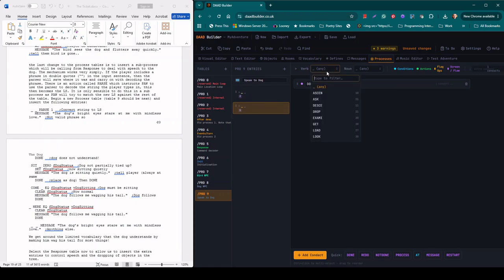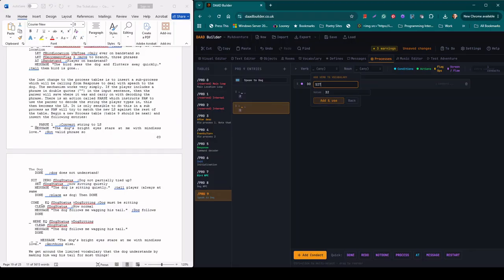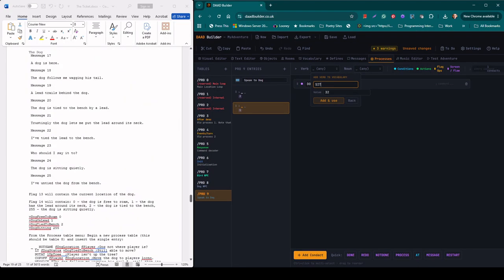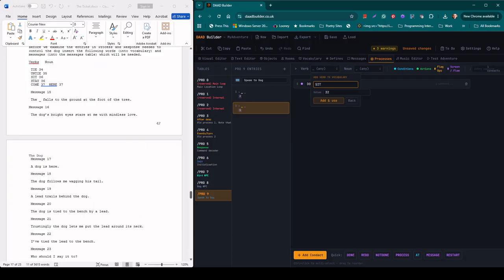So we want a verb of sit, which we don't have, so let's add that to the vocabulary. Add and use. I think it had numbers that we should be using up here. So sit would be 36.